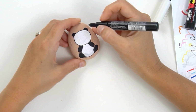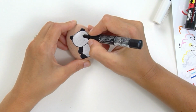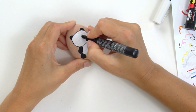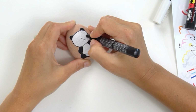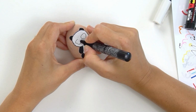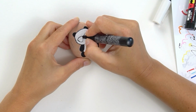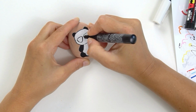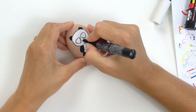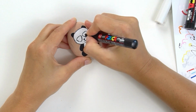The only white I don't mind adding at the end is the little highlight in the eye when it's all said and done. So I'm going to start with the triangle shapes for the eyes, the outlines of the eyes, but I'm not going to fill them in yet. So we're going to start here on this side, and they come pretty close together here. Kind of like so. There's one. And I'm kind of sketching them on because you can make adjustments once you've got both. If you need to, you can round the edges a little bit more when you're filling them in. You just want the outside edges of them to match pretty well. And then we can do our little nose here and our little mouth.